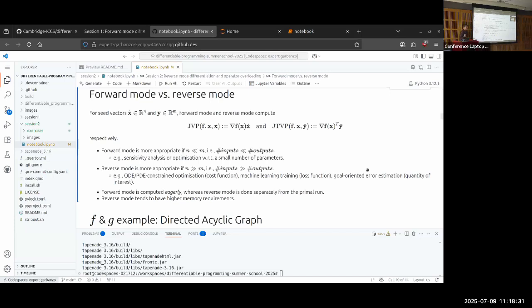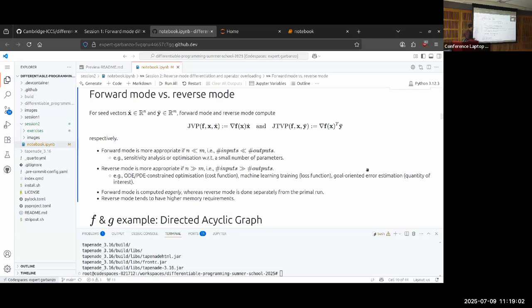The maximum number of VJPs that you're going to need to do is the number of outputs. So if there's only one output, then you can compute the gradient with respect to all of the inputs at the same time with one VJP. This is the real power of reverse mode. It's machine learning, basically. You can compute gradients with respect to as many inputs as you want in a single call.